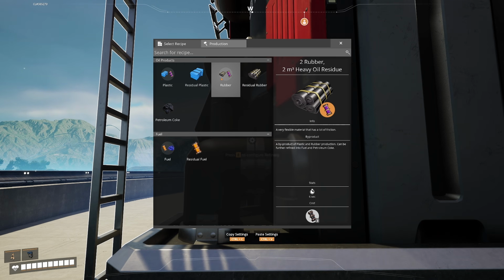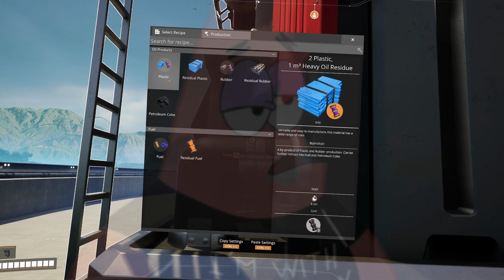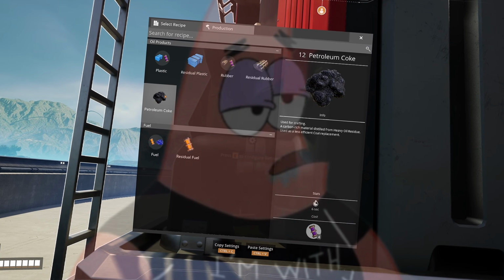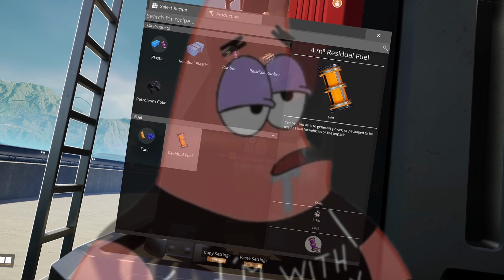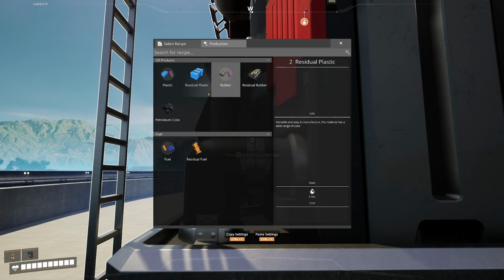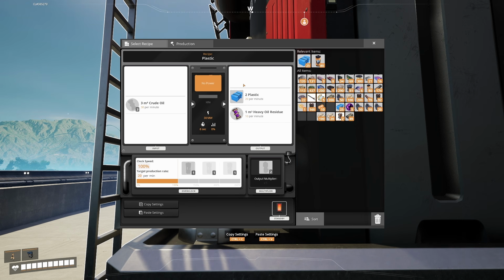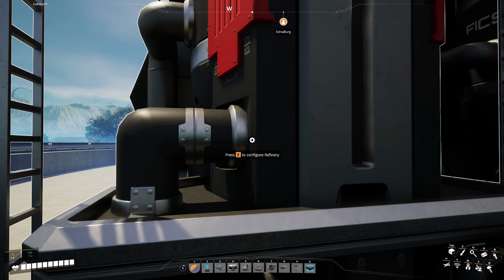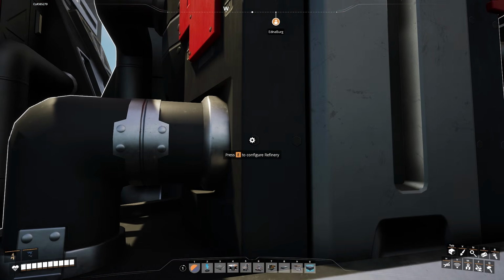Each of these are going to be set to the... goodness me, I had a bit of a brain fart then. So we're going to set all of these to the plastic with the heavy oil residue output, which means we'll have 80 heavy oil residue to play around with and 160 plastic. So we're just going to copy and paste the recipe as we have previously using Ctrl+C, Ctrl+V.